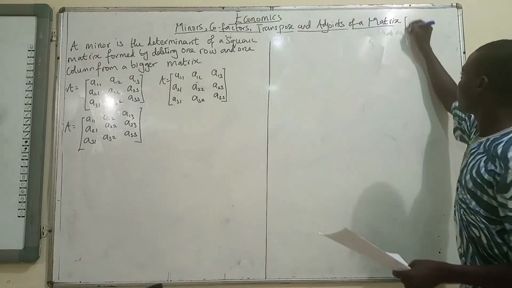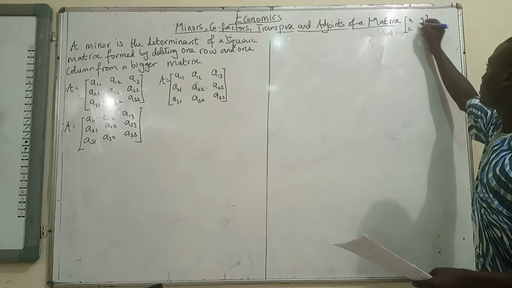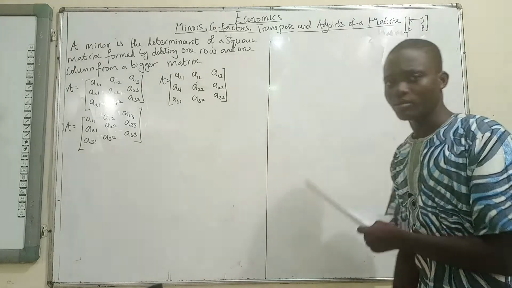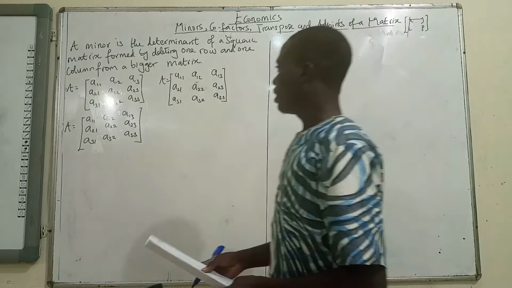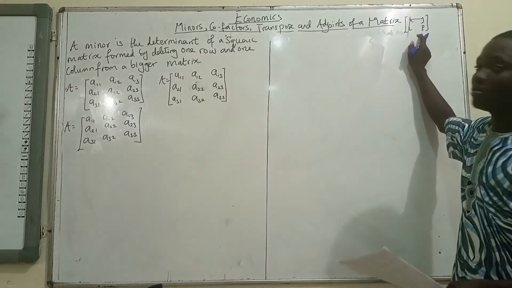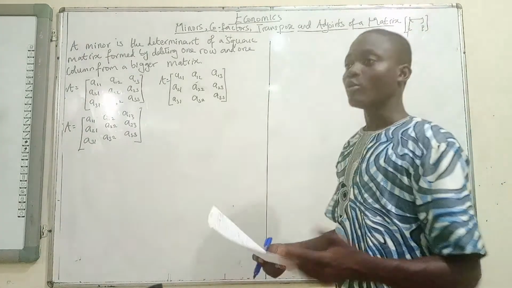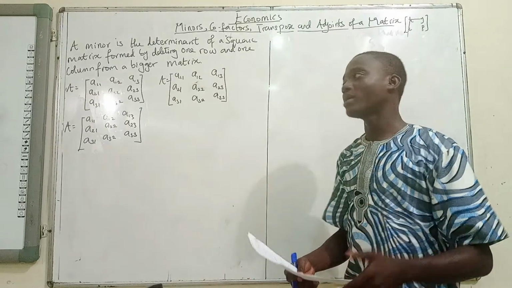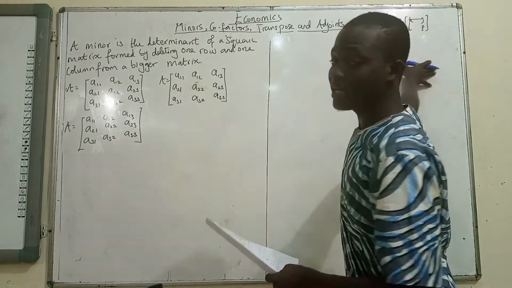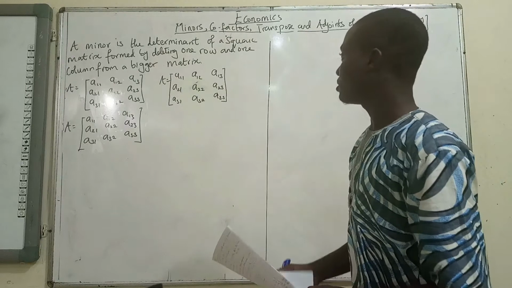Let's say you have x, y, z, p. You delete these and these. So what then do you have left? Is this a minor? The minor has to be the determinant of a square matrix. So p is not the determinant in this case. This is not how to get a determinant, as we proved in the previous video when we talked about determinants. That is why you can't find minors for a 2 by 2 matrix. That starts from a 3 by 3, 4 by 4, and all of that.